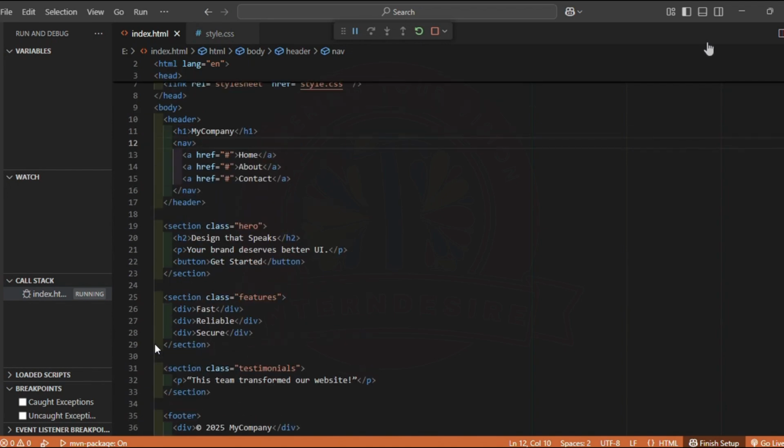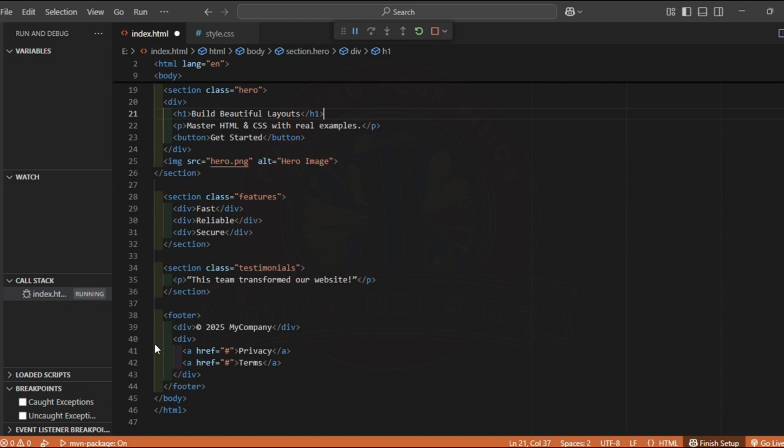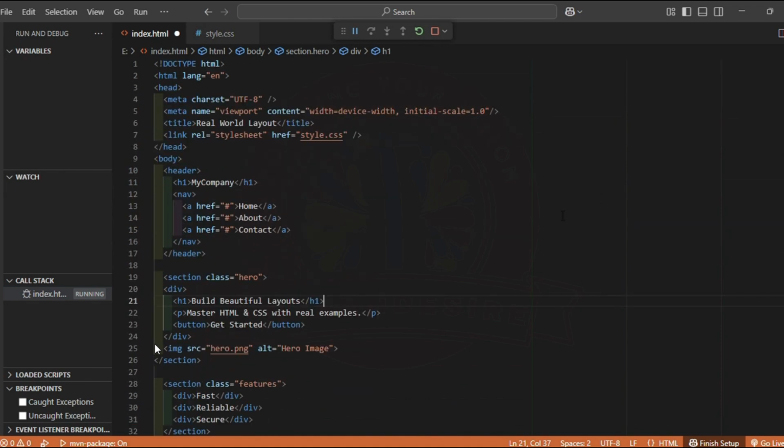Let's go to hero first. Here we have hero section, we have header section, we have image, we have footer. Let's see the output first, then we will discuss how. Before going to the output, we are going to our style.css file to see how it is styled.